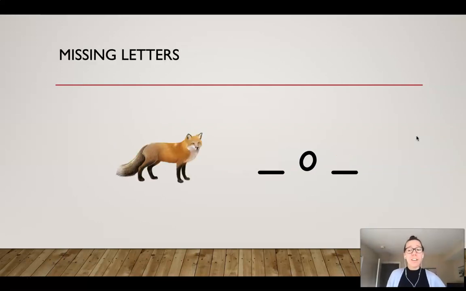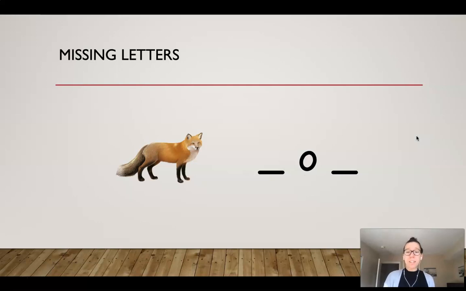This is a picture of a fox. Fox. We can see that there are 3 letters in this word. There are going to be 3 sounds as well. And they've given us our middle letter or our middle sound here. So we see that there's an O in the vowel space, so it's going to be saying aw. So let's start with figuring out our first sound. Friends, what is the first sound you hear in the word fox?